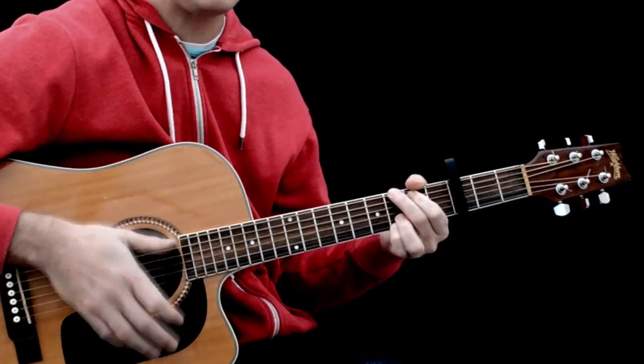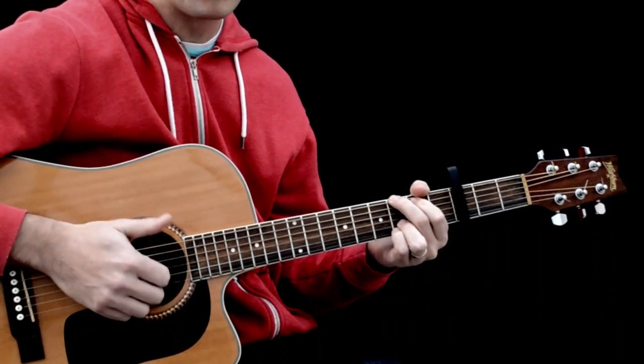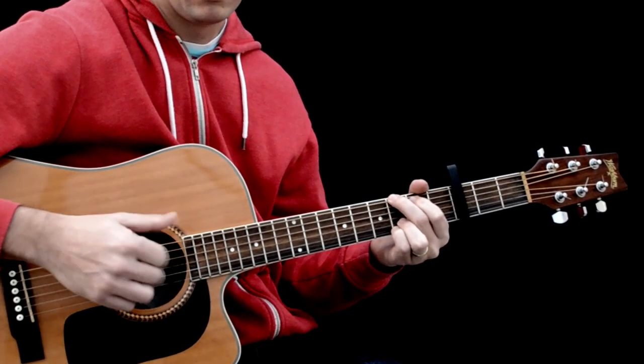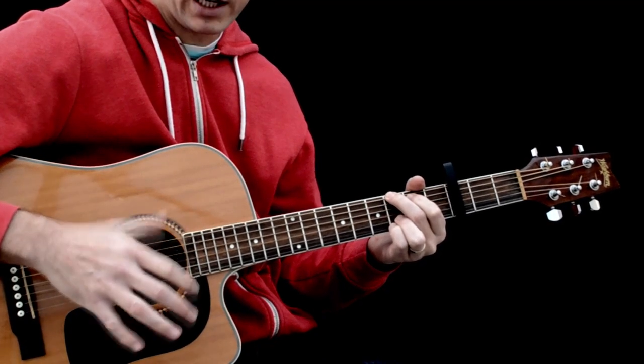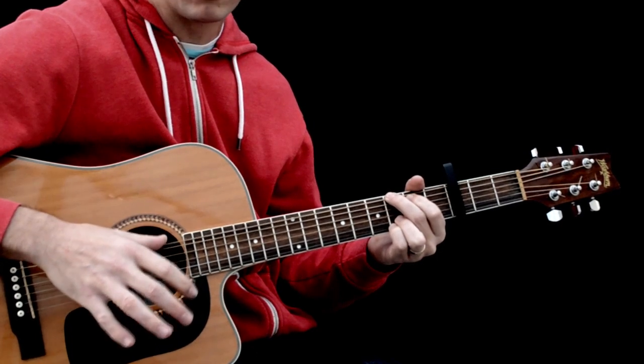When you move on to the G, we're going to do the same thing. Down, up, slap, but the thumb comes on the thickest E string. So can you see everything's the same, but we've changed the lowest note of the chord down onto there, and that's just to allow this G to get in there.